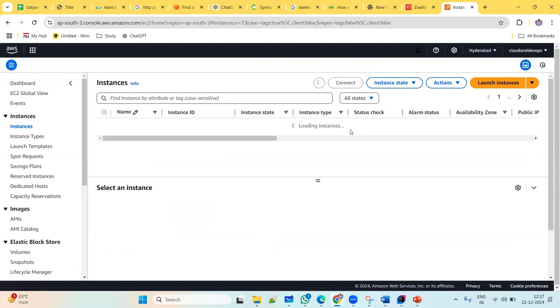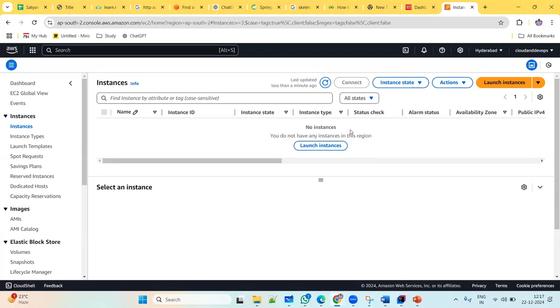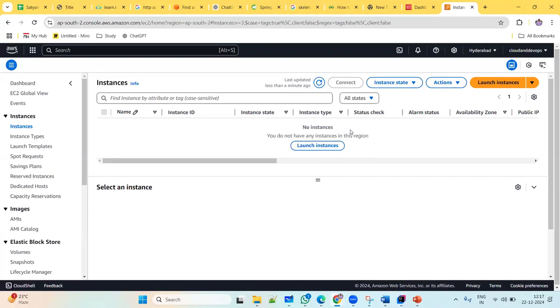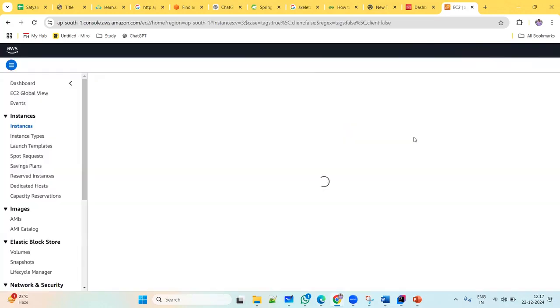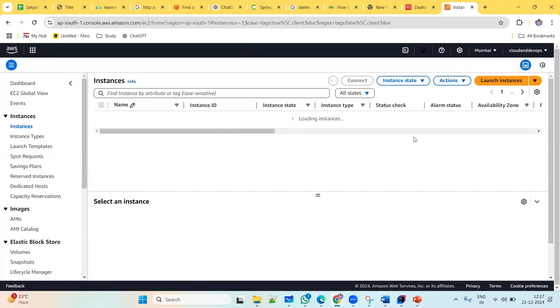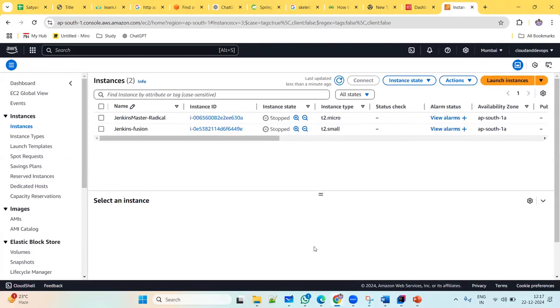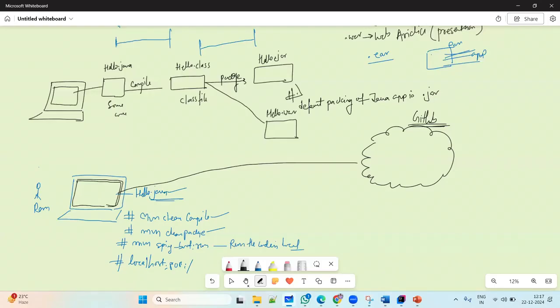It means some of the services are region specific. EC2 is one of the services which is region specific, and there are other services also which are region specific.